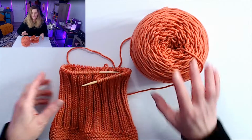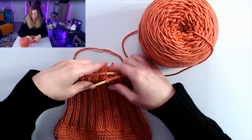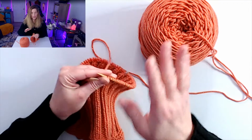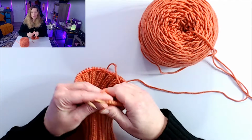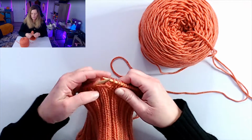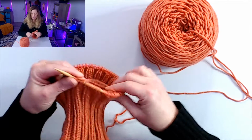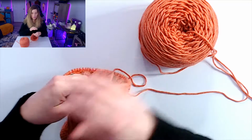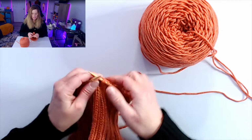Okay, so I have already started to do the Knit 2 Purl 2, and this is in the round. So if you're ready to work on in the round, here is the start of how to knit 2 purl 2. So I'm just gonna continue in the round. I'm gonna knit 2.